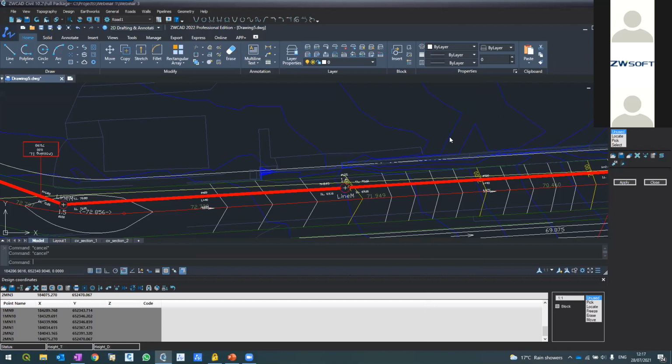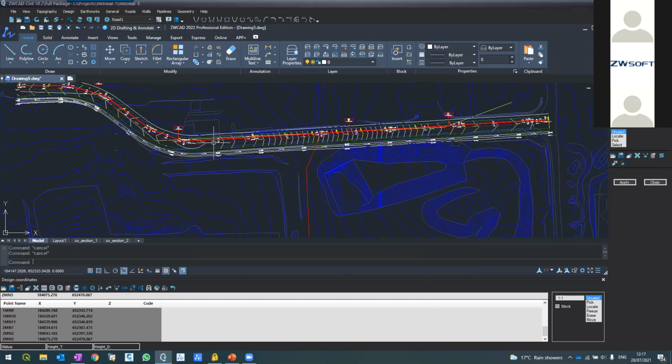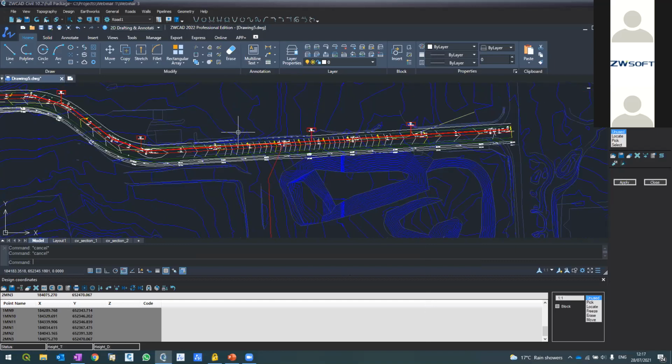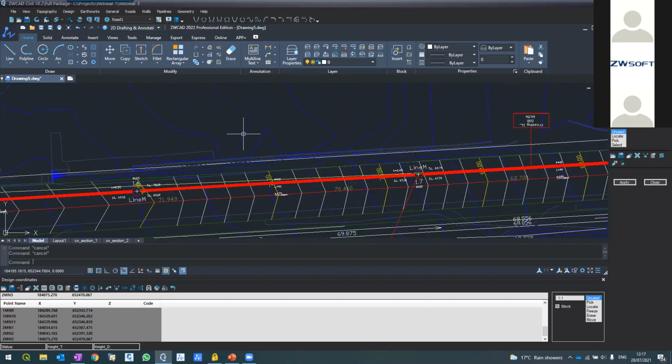Is it possible to render the surface in ZWCAD? I remember I did it once, but I don't remember how. I think it can be done, but I'm not the key expert for rendering in our company. Send us the question and we will try to send you an answer by email or a private session. This was a question by another attendee.